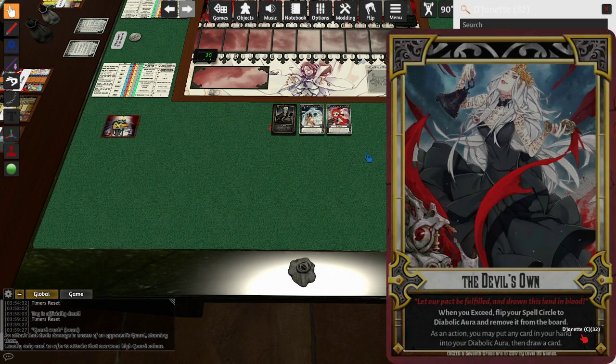So her weaknesses are essentially that she doesn't have early game damage. Jeanette is extremely reliant on her late game to close out, so throw in as much damage as you can before she flips, and you'll probably be okay. Once she exceeds, though, she'll be throwing a ton of power at you every turn.